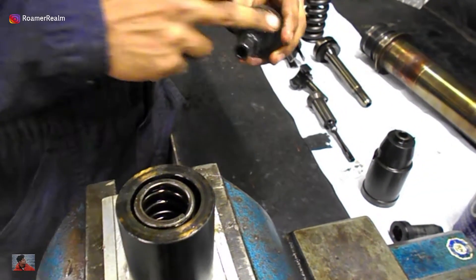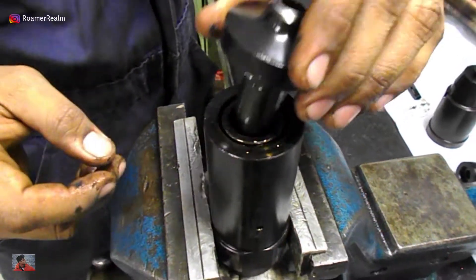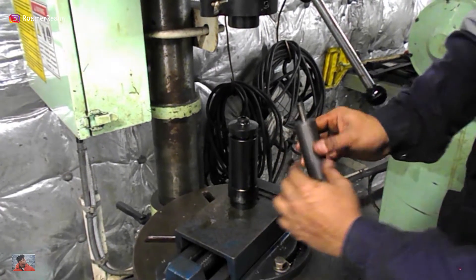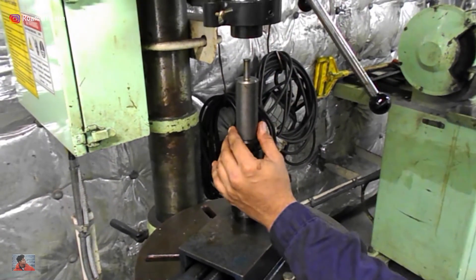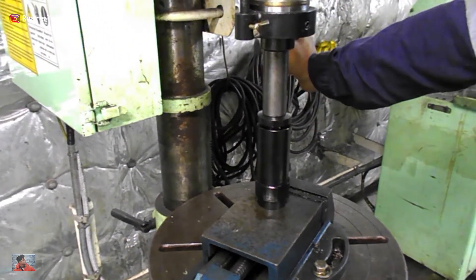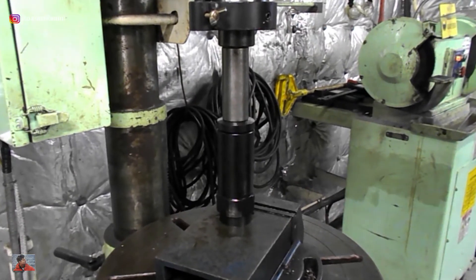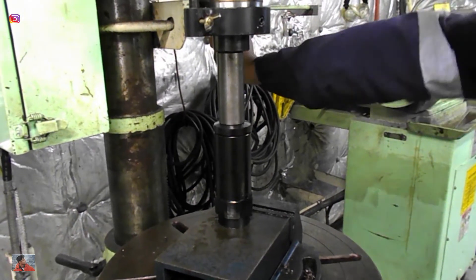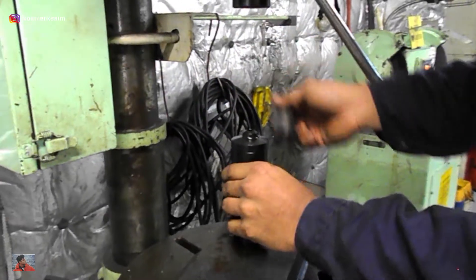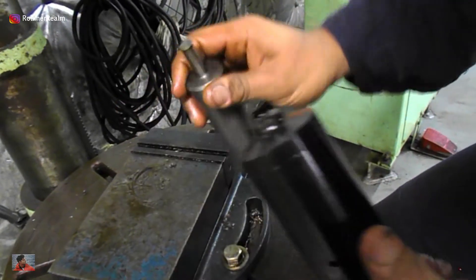Remember that moly coat is a smooth compound and does not have any grits, for example as found in copper slip. So if surface smoothness is of absolute essence, do not use copper slip. After the initial assembly, the final step happens on the drilling machine platform. Mount the special tool on top of the non-return valve as shown and press the entire assembly down using the drilling machine handle. Note that the spring is really strong, so you will really need to press hard to compress it. When both surfaces join together, that's when you can say the non-return valve is assembled and ready for pressure testing.